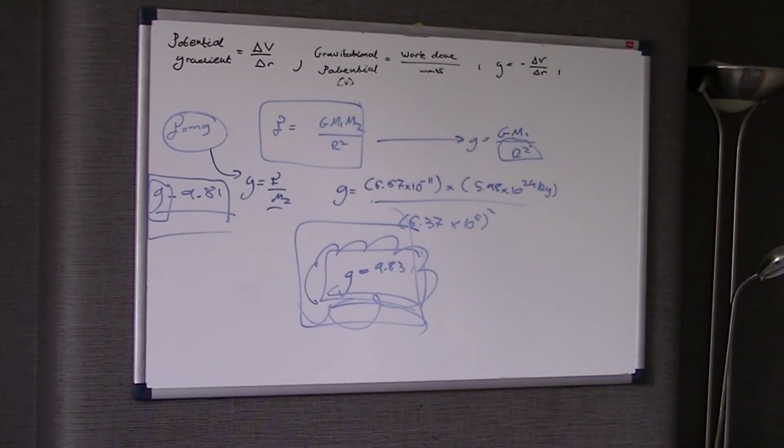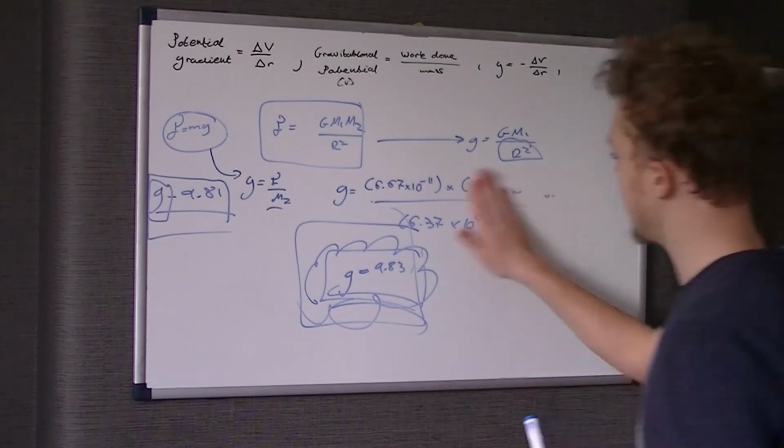Anyway, that was a nice little side thing, and you might get asked to calculate the gravitational field strength of the Moon, or prove Earth's to be approximately 9.81, and that's the kind of thing you would do in the exam. So they could ask that. It is interesting, and definitely they could ask that in a question.